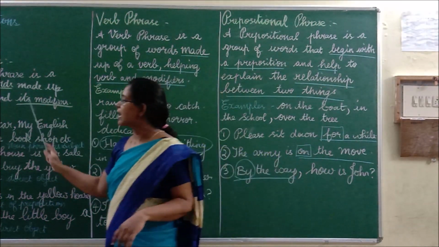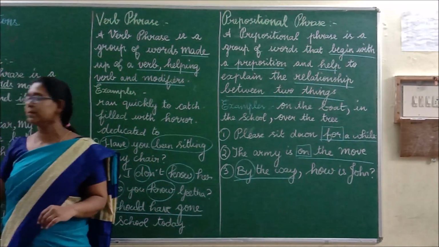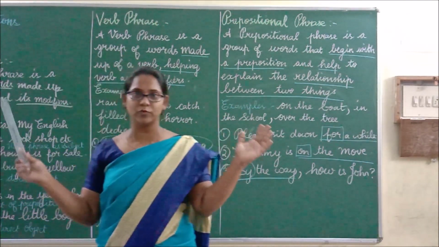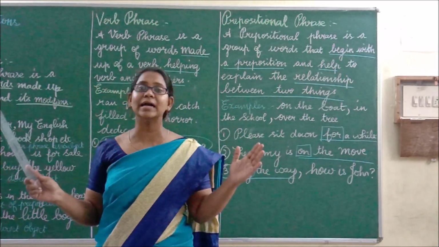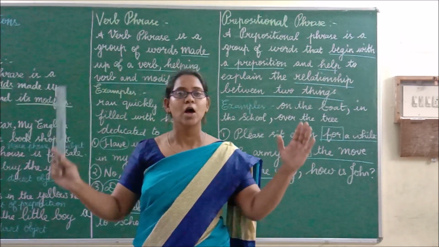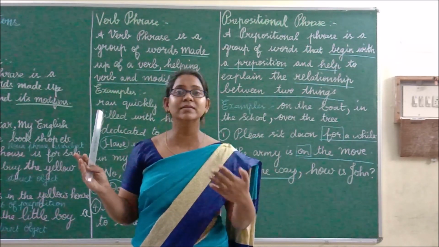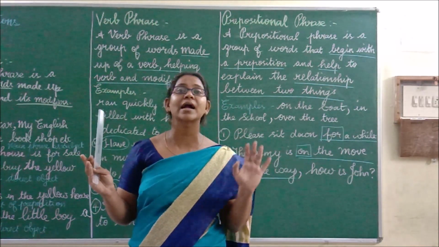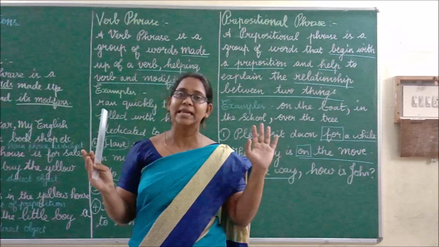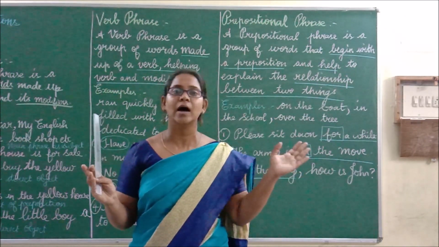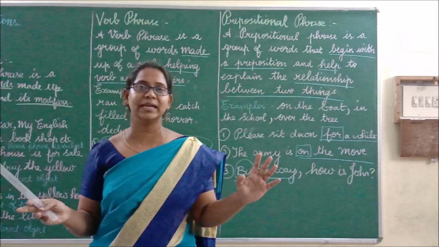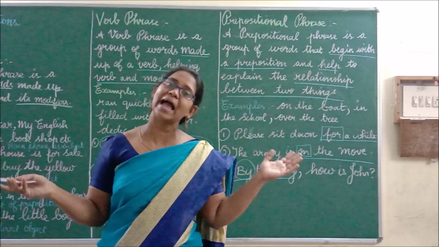What is meant by phrase? A phrase is a group of words that forms a meaningful unit, but it is not a complete sentence. I repeat once again, listen carefully: a phrase is a group of words which gives meaning, but it is not a complete sentence. In another way, it does not have both the subject and verb, or both the subject and predicate.